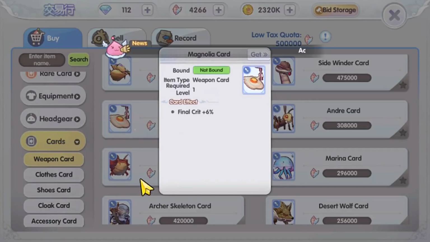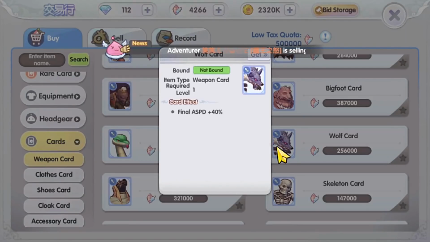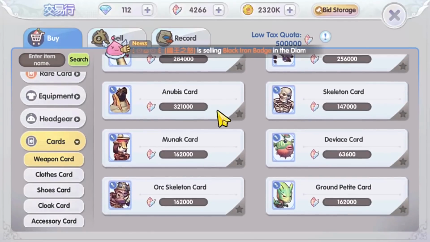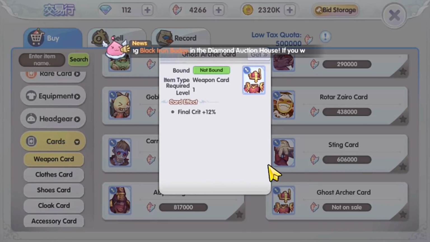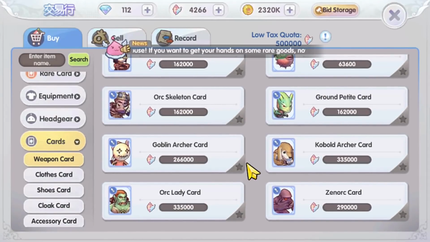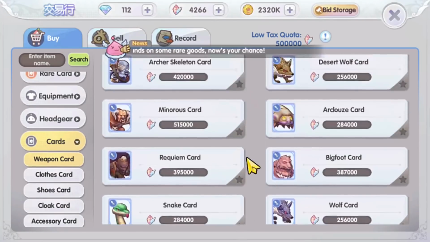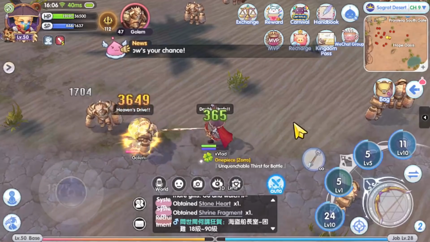Starting with Magnolia, it can give you a final crit percent. And then what card gives you 40% attack speed, final attack speed, Anubis, final crit. And the best card for the weapon is actually this one because it provides final crit of 12%. So don't worry, I'll be putting in the description below all the list of the cards that you can choose from, so that you can have an option on which card you will be getting in mid to late game.